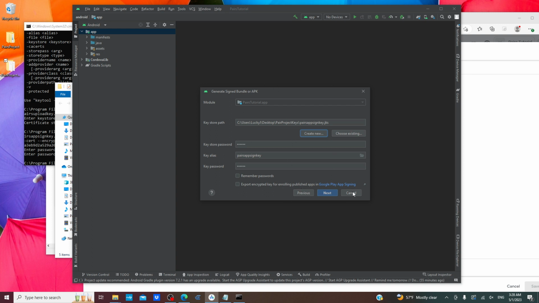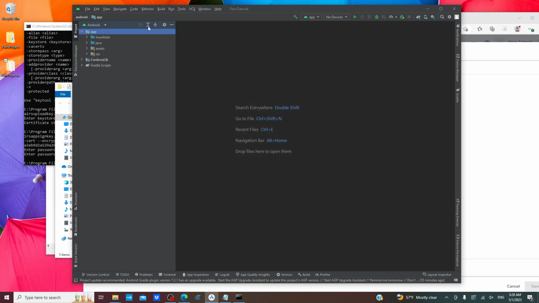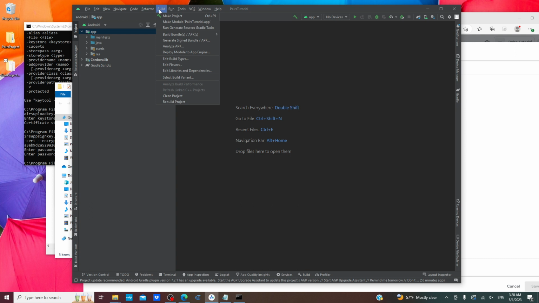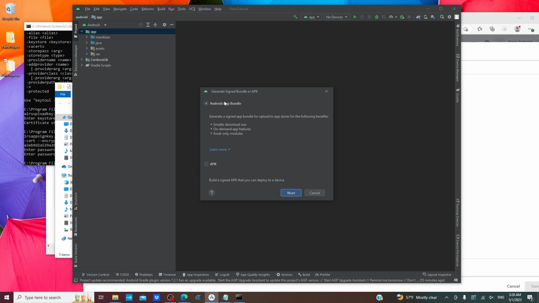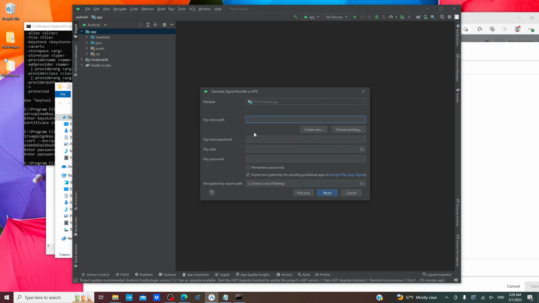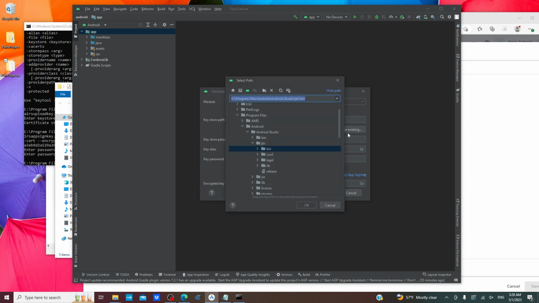So into Android Studio, I have the app signing key set up. So I just need to cancel that, because remember, that's a way you can make keys without actually tying them to this project. It doesn't get tied to this project until you have that box filled in and you put next, okay? So let's go back to Generate Signed Bundle or App. It's on Android App Bundle. And we're going to find our upload key. So let's go to Choose Existing.